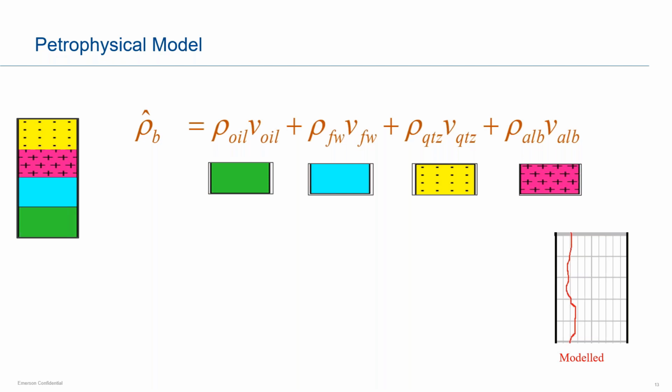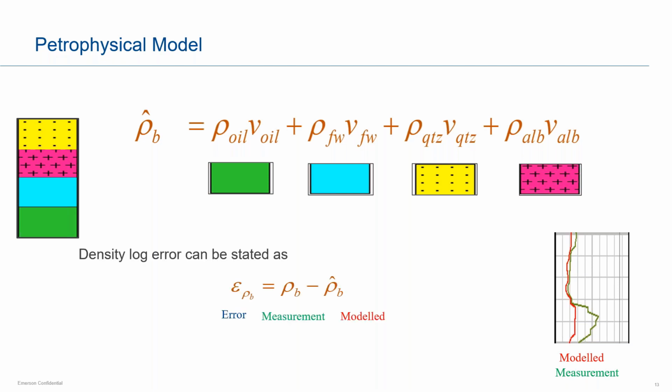So once we have a pseudo density log, we can compare with respect to the measured data. So once we have both modeled and measured data, we can calculate the difference. So if the difference, which is the error, is close to zero, we can say I have calculated the mineral volume correctly. But you can see this is a single equation, and this single equation has four unknowns. So it is possible to have infinite solutions. So in order to get a determined solution, we need to have a minimum of four response equations.